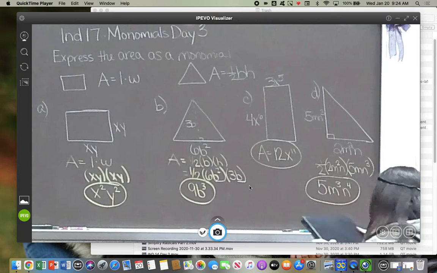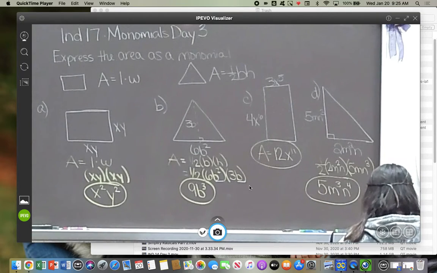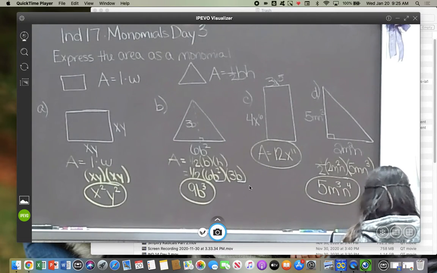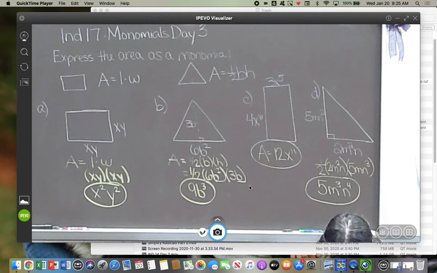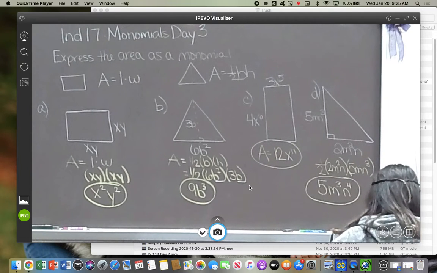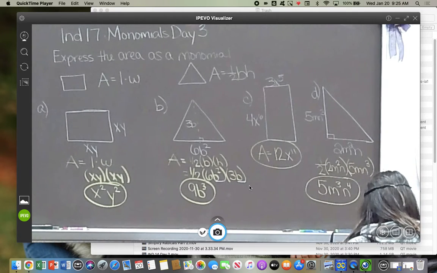And then today, the top half of your assignment is a little review from the past couple days, and the bottom half of your assignment for today are the area with the different shapes. So as you guys work, if you have questions on anything, just let me know. But if you guys want to listen to your own music and work, go for it.